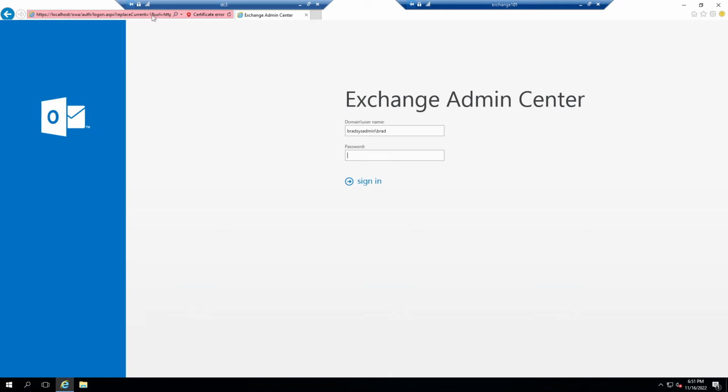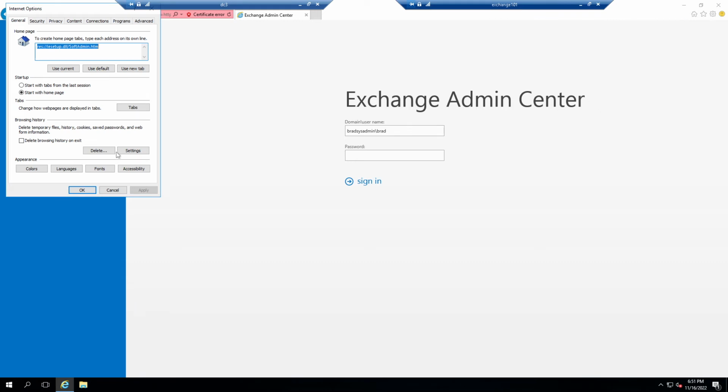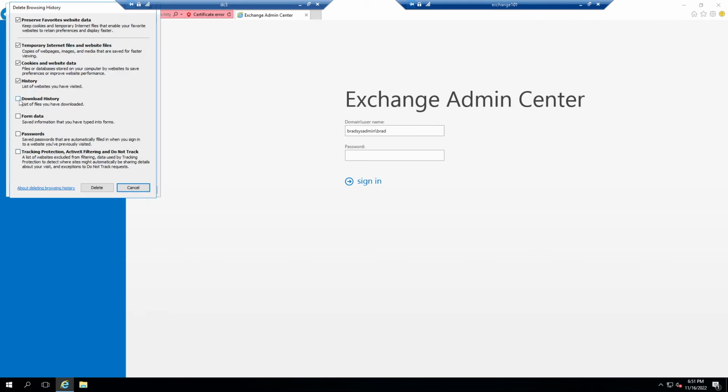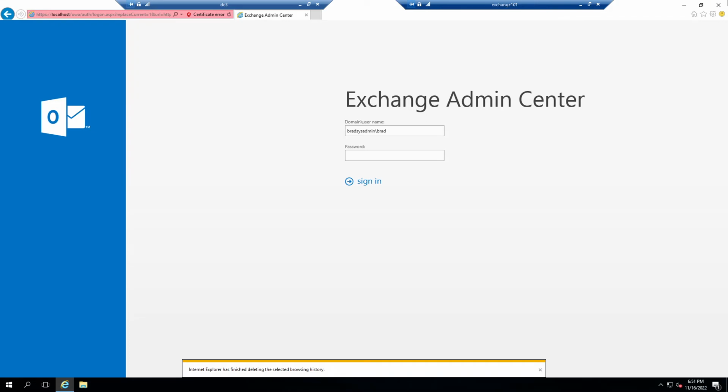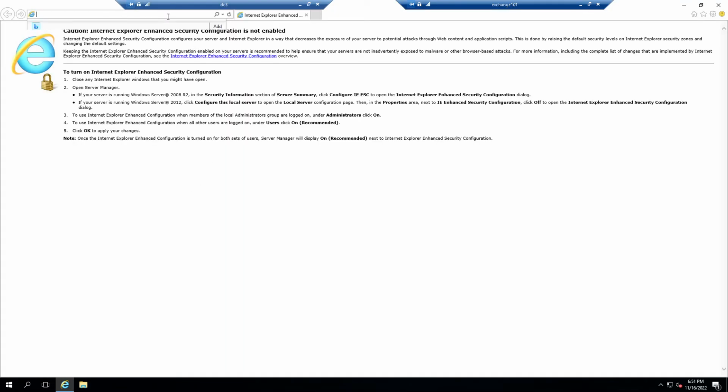See, it keeps trying to redirect us, which is what I don't like. Let's copy this. We're going to delete the browser history. Didn't do this before.